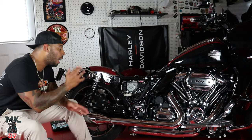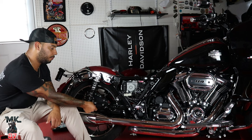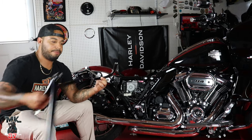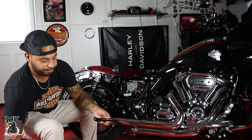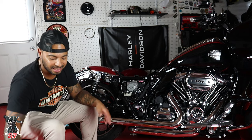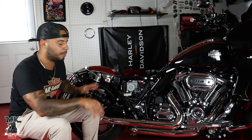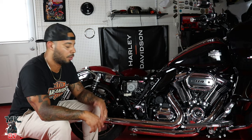Just note that you will have to cut this bar right here — the support bar that holds up your saddle bag. This is the part that we cut off on the other side. It's basically going to get replaced with the actual Santoro bar, so it's not going to make a difference by cutting this. Harley Davidson does sell a shorter one you can put in there, and if you go to the Santoro website they let you know what pieces to buy if you want to go that route.